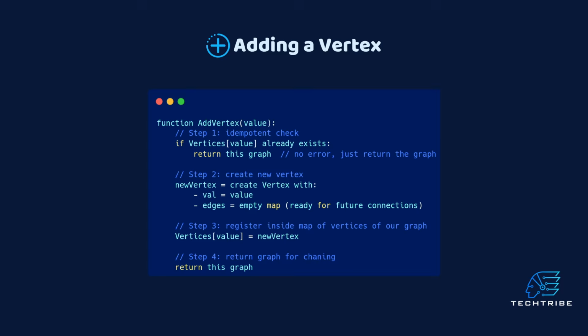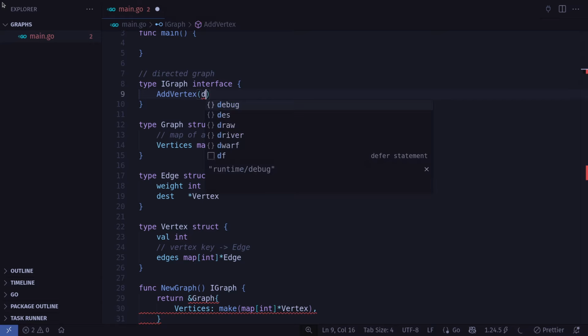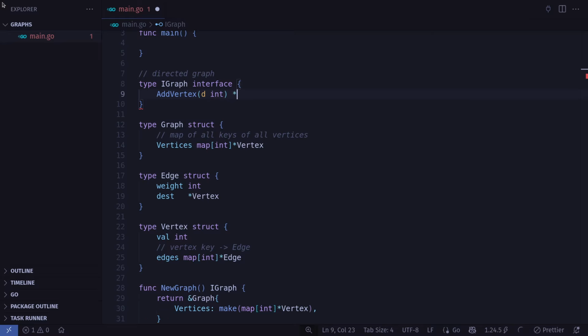And the third step will be to register the vertex inside the vertices map of your graph. So let's now implement this in Go. Let's first make the signature of our method here.